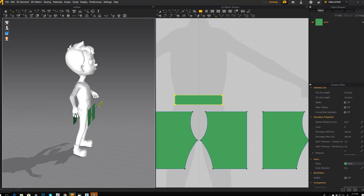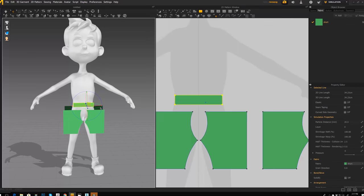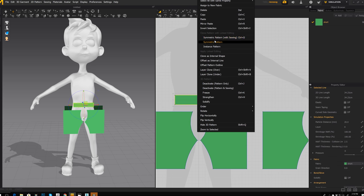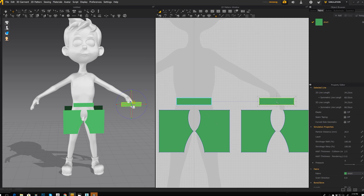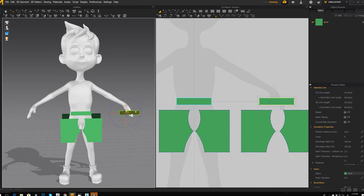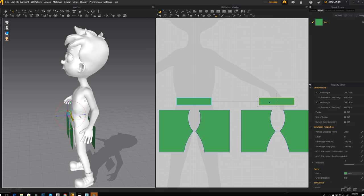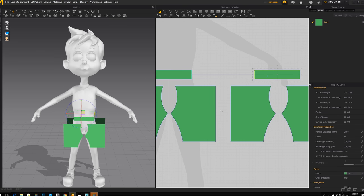Okay, we can see it in 3D space. Let's move it closer. Now right click and symmetry pattern, pressing shift so we have it in the same area. In the 3D space we're going to press right click, flip horizontally, and let's move it in the back. Oh yeah, so this was the easy part.